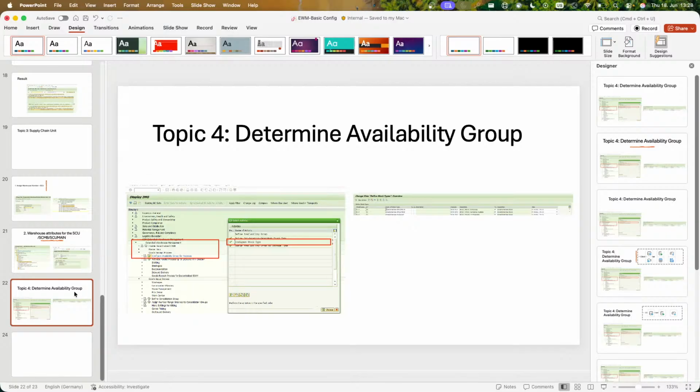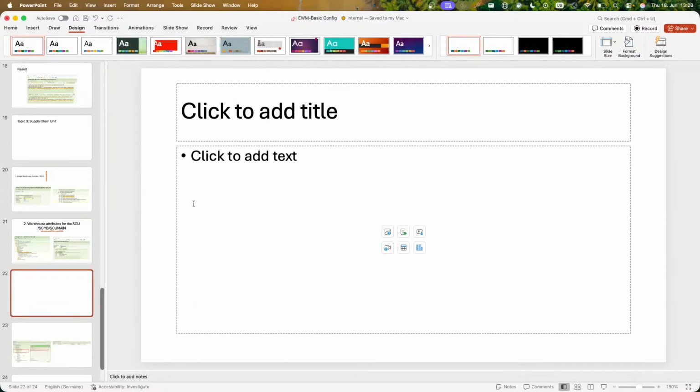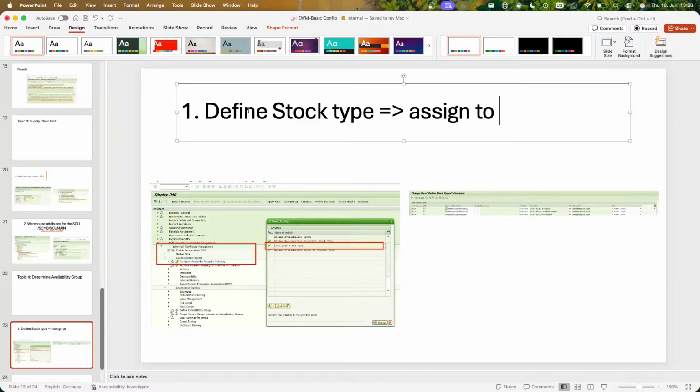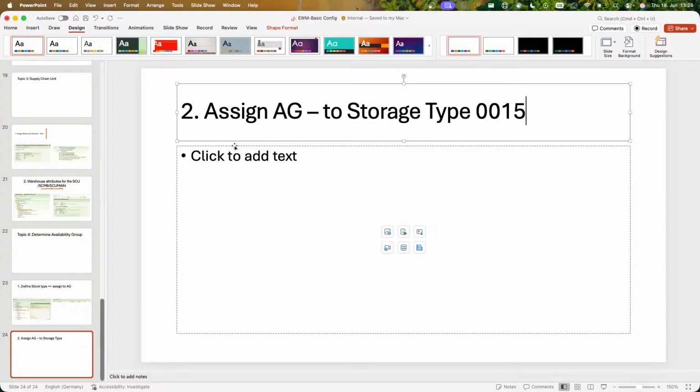What I'm going to do now is copy this, put it here, put it there. The first task would be to configure, or at least define, a stock type assigned to availability group. And secondly, we are going to assign availability group to storage type 0015.